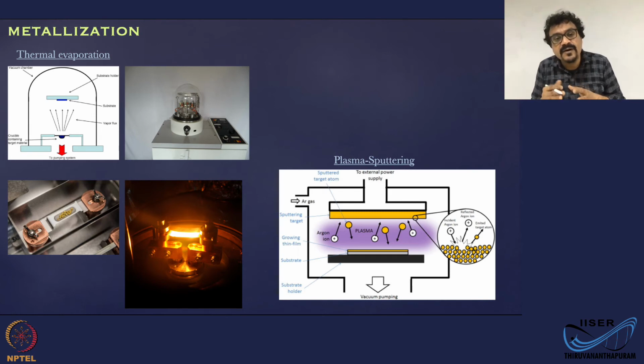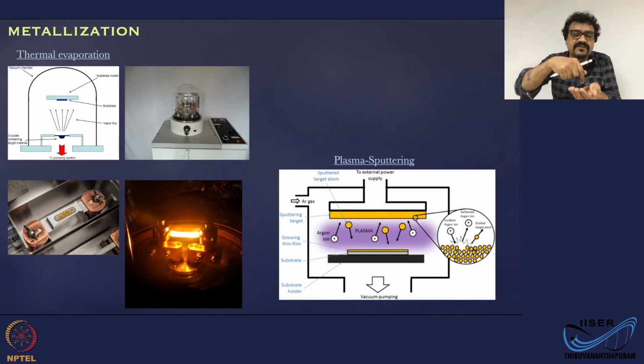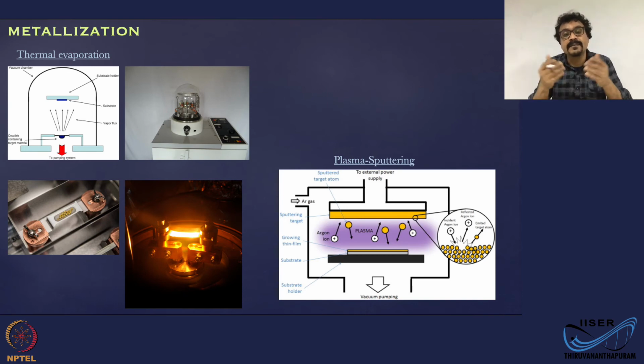There is a limit to what kind of metals we can perform thermal evaporation on, because this depends upon the melting point of the metal. So if you have metals with a very high melting point, such as molybdenum, titanium, or palladium, you will resort to a similar technique called electron beam evaporation. There you don't use direct current or I2R heating to evaporate the metal, as shown here. Instead, you use energy from an electron beam. A small electron beam is going to bombard the basket where you keep the material, and that will get evaporated with that energy. So that is the technique we use when you have refractory metals or metals with high melting points.